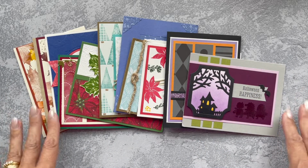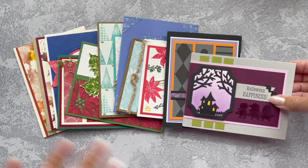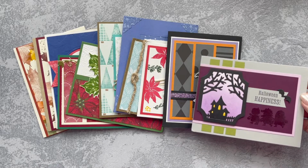Today, what I'm going to share with you is a swap that I was in. I have my 11 favorite cards right here, and I am going to tell you who the artist was and kind of talk through why I like the card and what I would recommend you guys giving a try.